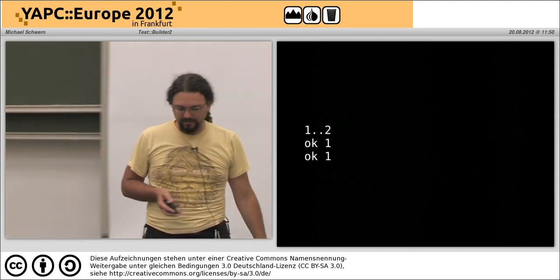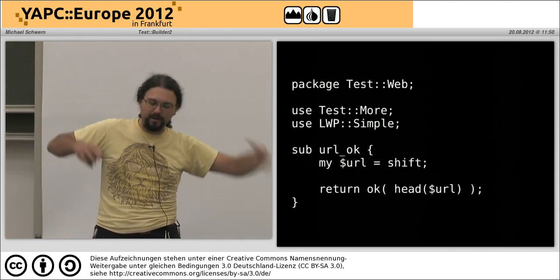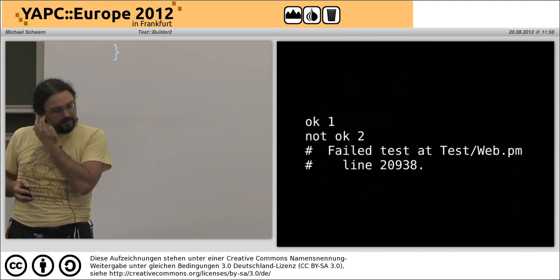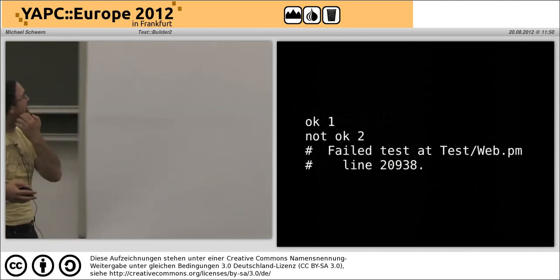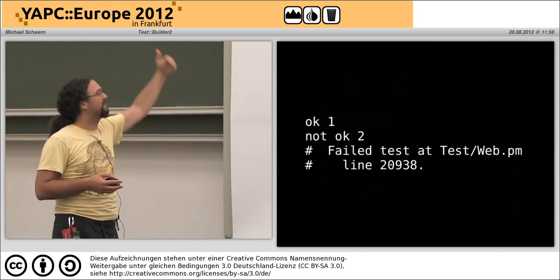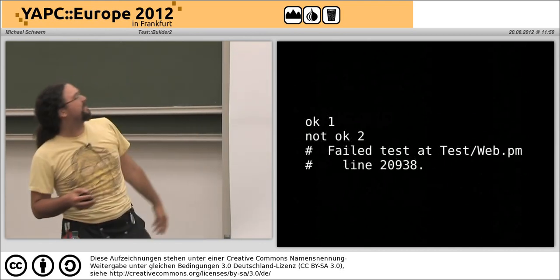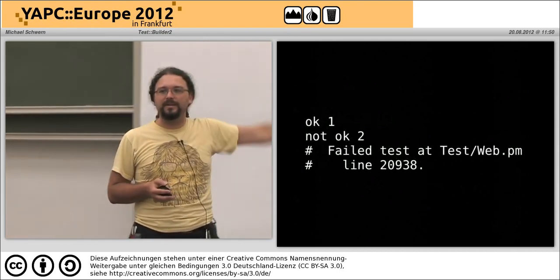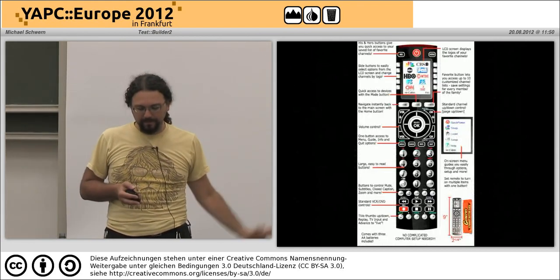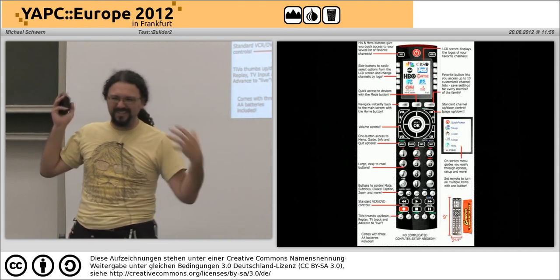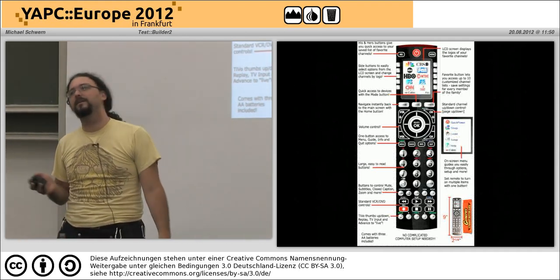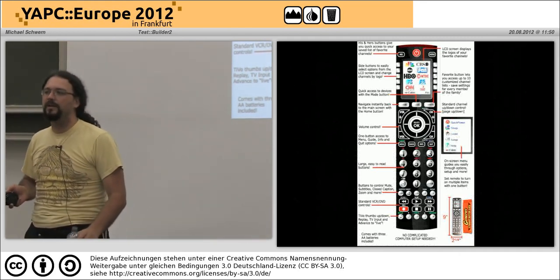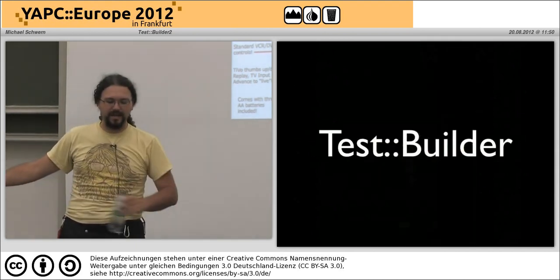So that's the basic rationale for Test::Builder. But of course, people were like, well, I'll just write a wrapper around Test::More's ok, and then I'll be using that. And that works, that gets the counter right. But then when you get your failure diagnostics, Test::More's ok looks at its caller and says, oh, my test failed inside some test module that you don't actually care about. So you don't know where to look in the test file for that thing to fail. And the final reason to have a Test::Builder is that people wanted really detailed control over how tests run, and information about the state of the test, and stuff that would just clutter up the interface horribly. So that all needed to go somewhere else, and that somewhere else is Test::Builder.